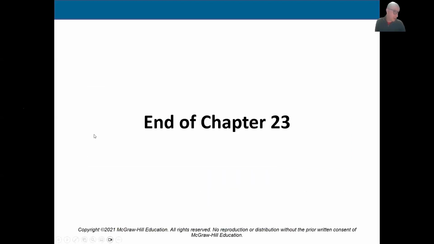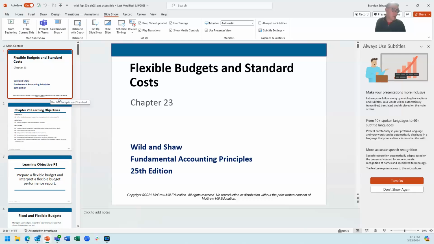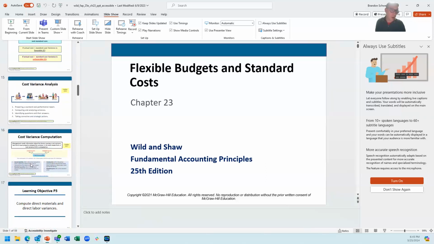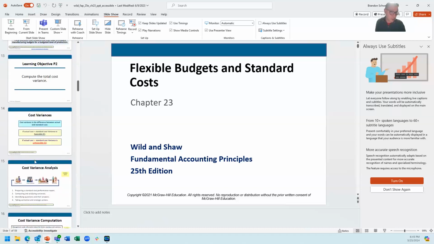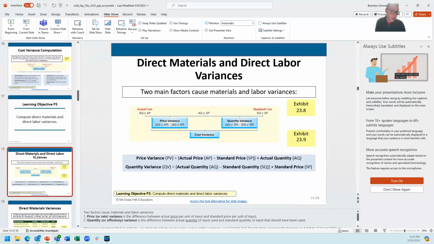Okay, that was a lot of information and a very difficult concept, again, for most students to understand. So my recommendation as you're working through these calculations is I want you to remember a couple of key things, especially when it comes to the variances. One is remembering the basic components of variance calculations. Actual minus the standard times the actual to find that first part of the variance, and then actual minus the standard times the standard to find the other variance. That's the typical format to follow when it comes to calculating those smaller variances.